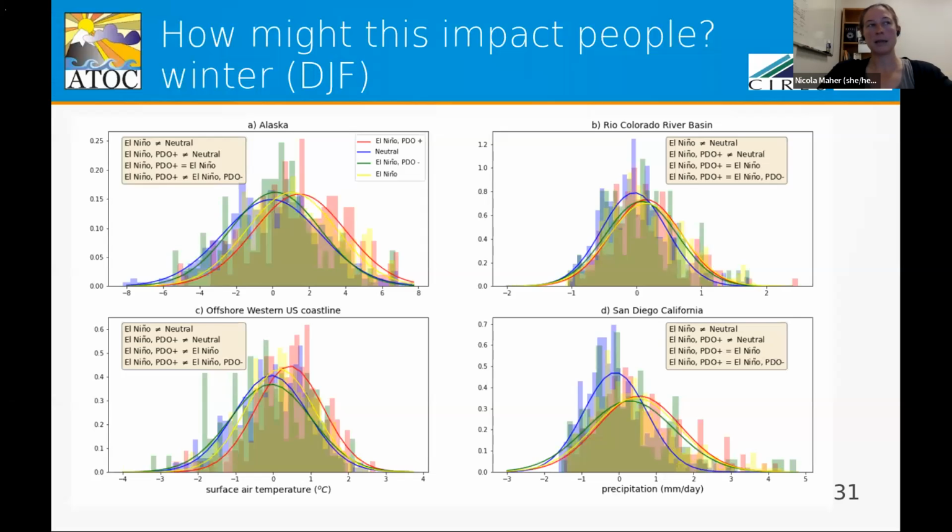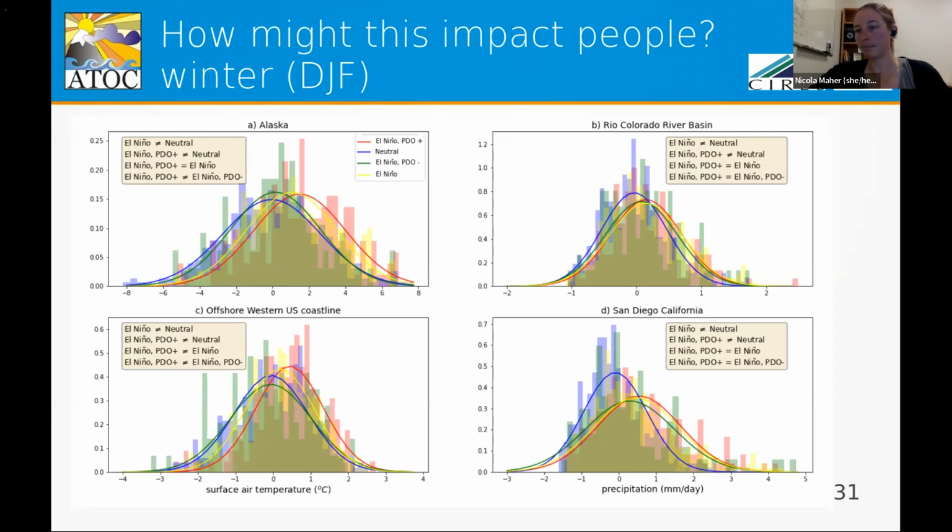And I'll note that you can see that this is important for extremes, those warmer temperature extreme winters. DJF always gets me because I'm Australian. Those winters occur more often when you have an El Nino in a positive PDO. But you can also see that this isn't predictable. These two phases don't tell us exactly what's going to happen, because if you look at that red PDF, you can still have negative anomalies over Alaska when El Ninos occur in a positive PDO, just because there's so much variability.